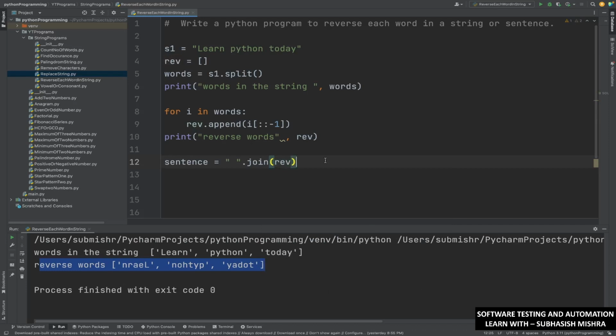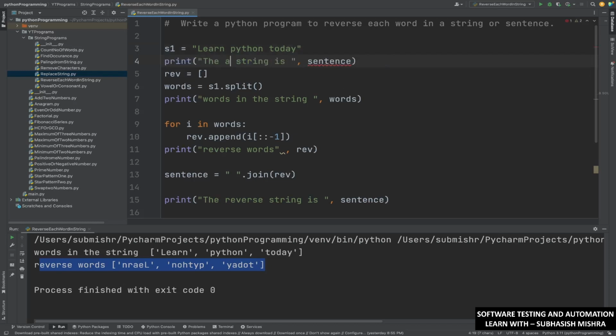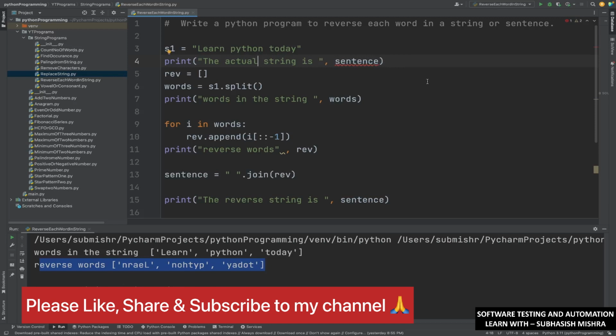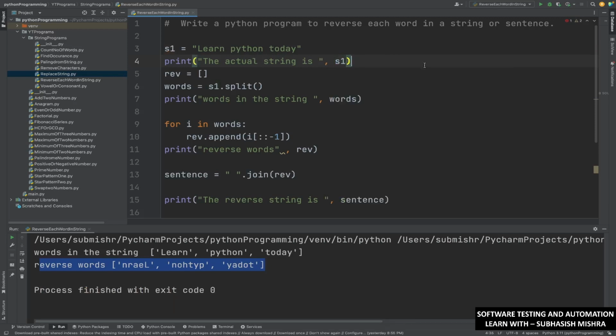And finally you can print the reverse sentence or reverse string is, this is the one, right? I'll do one more thing, it will look good. Here I will print the actual string is s1. Let me execute now.